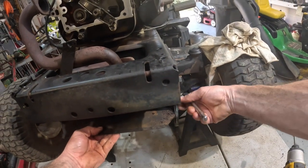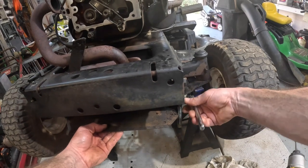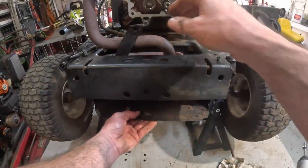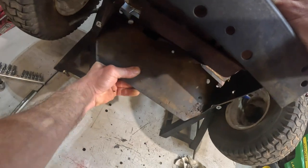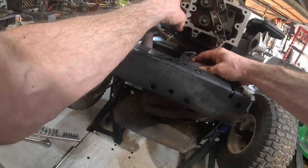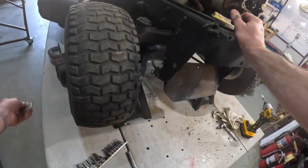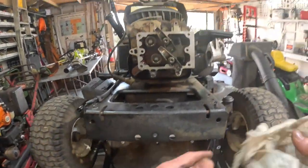Get this one off, the whole muffler is just gonna fall. Y'all hold your ears, man, because this thing's gonna slam all over the table probably. Get, no, where's the little gasket? All right, get out of the way. All right, got that done.